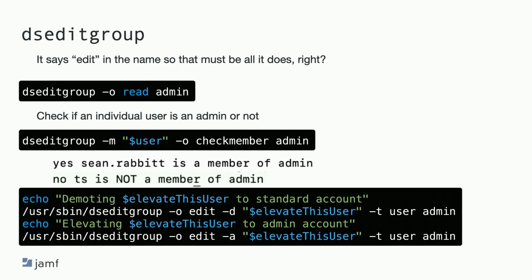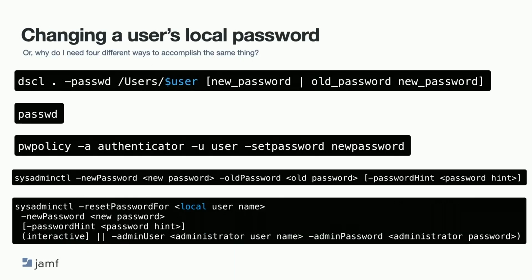So once we figured out all the basic user information, great. We're good there. Now, what's the first thing a user is going to do when they create a new user account? That's right, they're going to forget their password. So of course, these are the 4 that I found just off the top of my head, the 4 different ways that you can change a user's password. So why the heck are there 4 different ways to change a user's password? And this becomes more fun when you realize that, oh yeah, we're Unix. We've been around for the last 60 years. Of course, there's a billion different ways to do stuff.